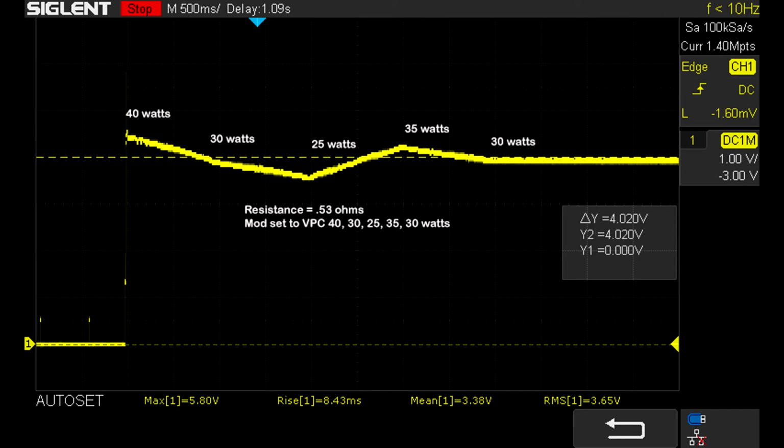Here we have our variable power curve, and you can see the different wattage settings, the 40 down to 30 down to 25. It did a pretty nice job of going back and forth between them all. Now, what's a little bit different than a lot of mods with this, a lot of mods will hold a particular wattage and then jump to the next, where this one just kind of moved from one wattage to the other, kind of a smooth line all the way through. So that's a little bit different, but it definitely works.